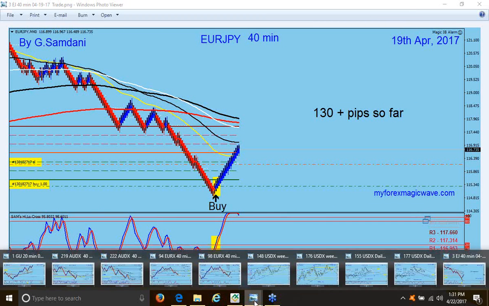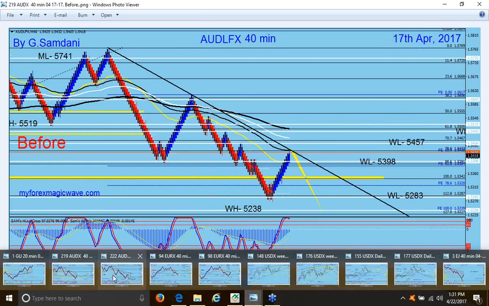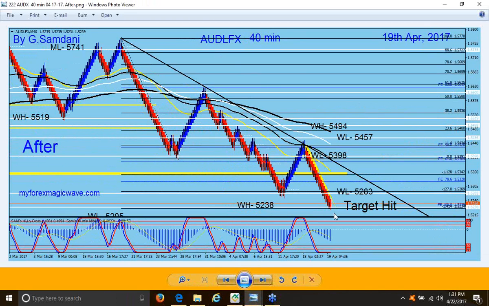Let me see if I can show you. For example, this is the Aussie index chart, on the 17th. I knew that it was hitting the TL and going to drop to 52.38, and in doing that, Aussie would get weaker, Euro Aussie and Pound Aussie would go up, and Aussie USD would go down, and Aussie Yen would go down. I lost the Aussie Yen trade. I don't know where it is in the chart, but anyway. Let me just show it to you exactly. To the pip, exactly the same target. It came down all the way.